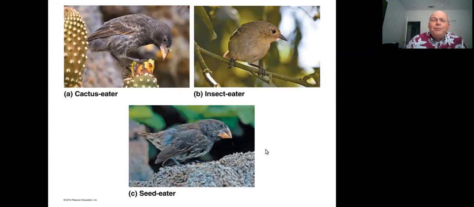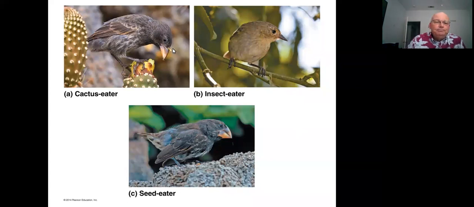So here are three of the 16 finch species that live in the Galapagos. And when you look at the beaks, what you notice is that the beaks are different, but the beaks are an adaptation to the particular food sources that they're using. So an insect-eating finch needs a long, thin beak to catch the insects and to be able to probe into the bark of trees and into the soft tissue of plants in order to root out the insects that are living in the plant tissues.